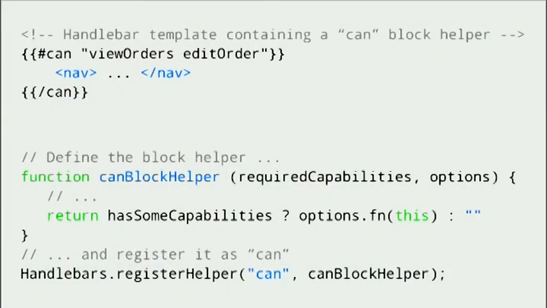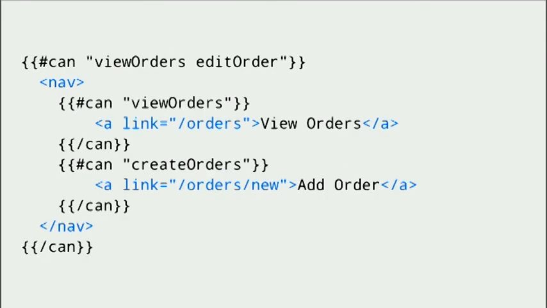Now, I don't actually use Handlebars, but who does? You'd use Handlebars instead of Mustache. So you can do something in Handlebars, which means you don't have to do this in the other code. You can have a block helper, which takes maybe a space-delimited collection of the capabilities, and then you can pull those out, check if they have some capabilities, and then process the block normally. And then you'd have something like this where instead of using the attributes directly, you'd use this can block to get that checking done before you keep going in.